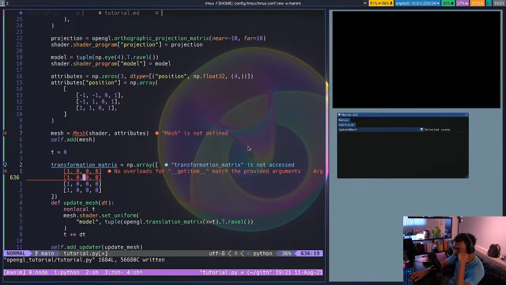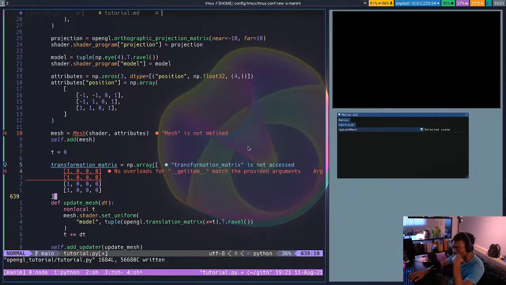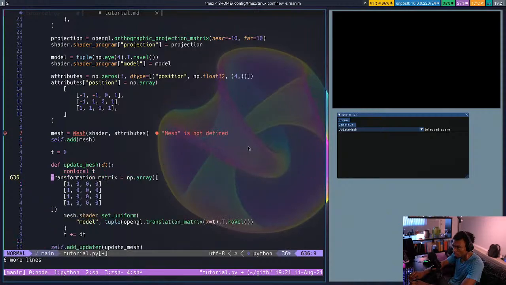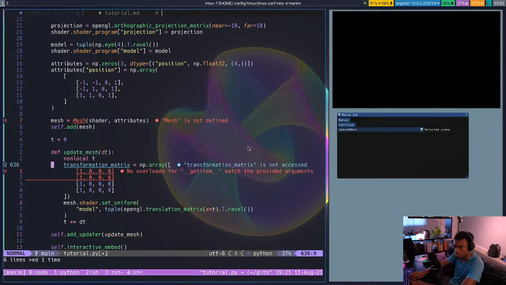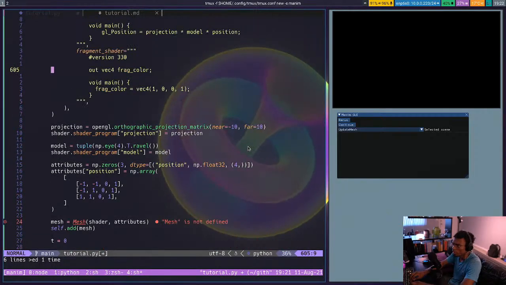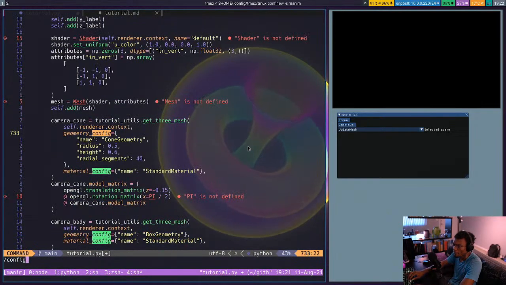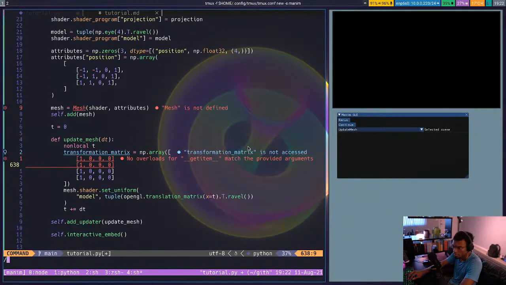Actually, how would I want to do this? I think I want this non-local T. Is it config @attr instead of config.attr? I don't think I've been using config much in this script.